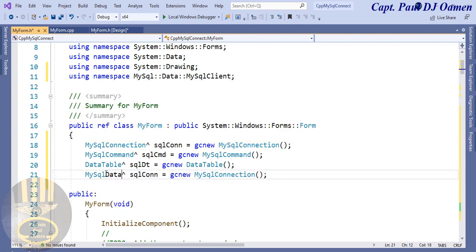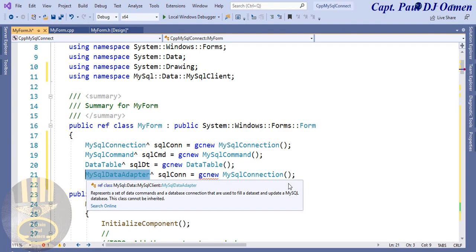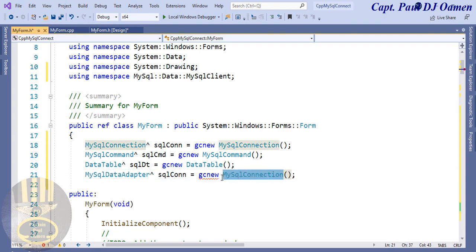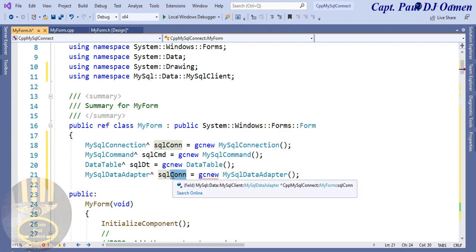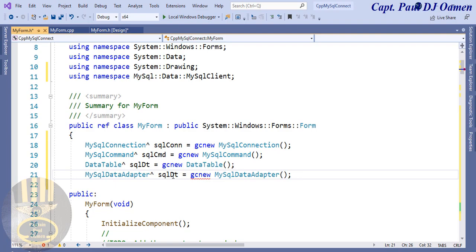That would be MySQL data adapter. Copy all of these and paste it right there. And let's change the name. I can just call that maybe DTA, uppercase. Alright, now I'm going to create a reader for it.